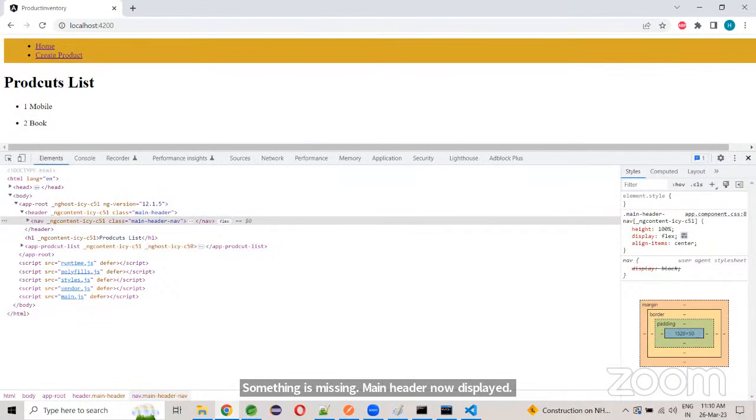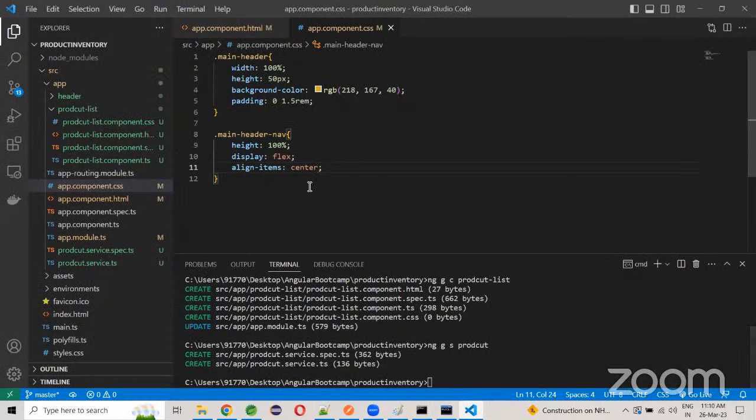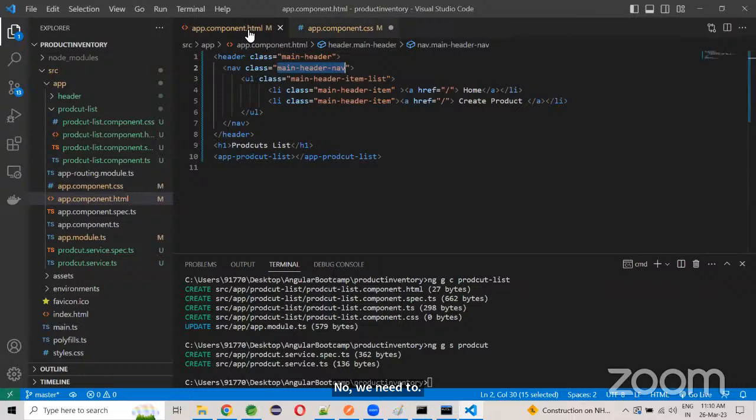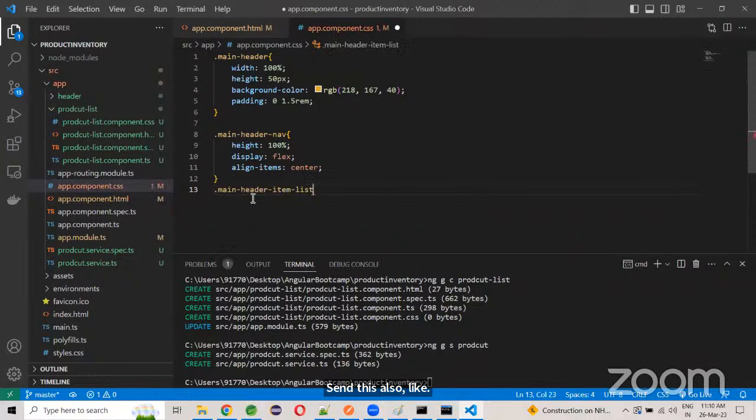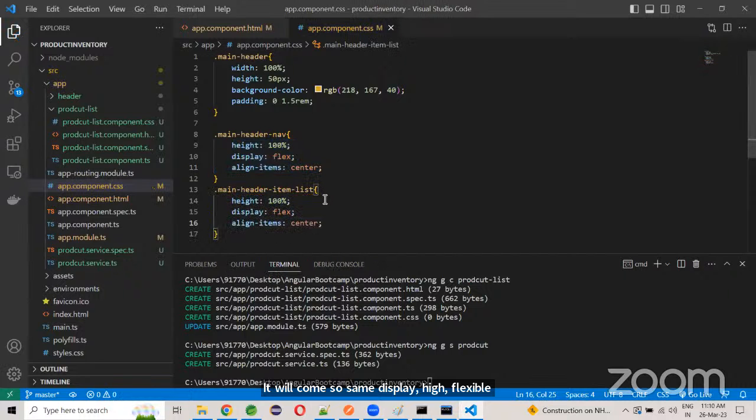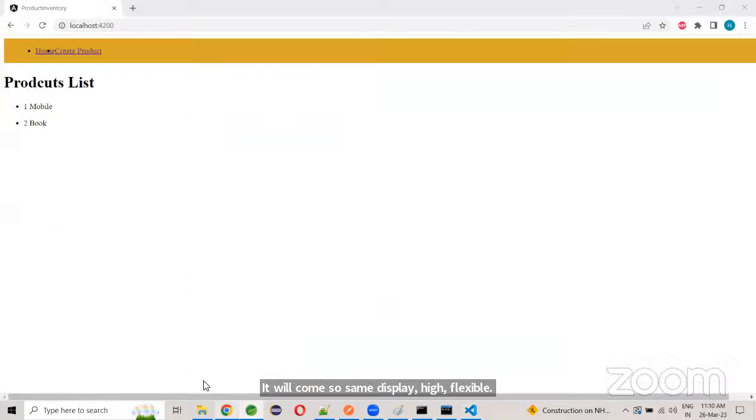Okay, header now will display flex. Now we need to assign this also flex. Item list also we need to keep as flex, then automatically it is going to be side by side. So the same display flex, center I will take. Same I will apply here also. So yeah, both display, but the thing is one-on-one.